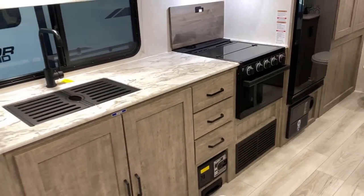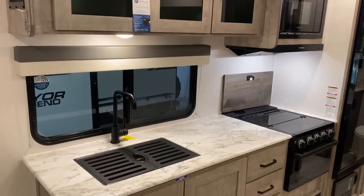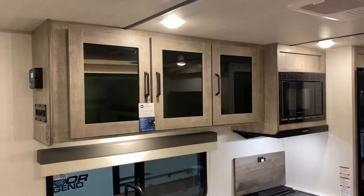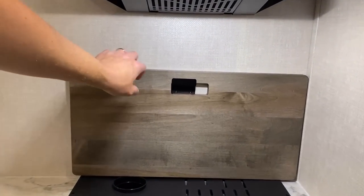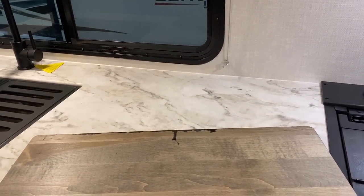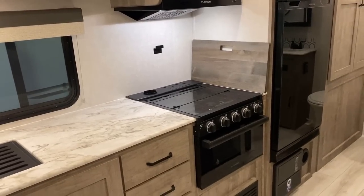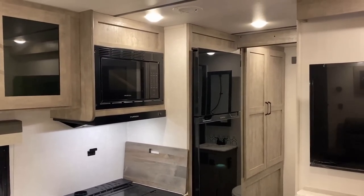That's the actual central vac unit on top. Down below is what I call the electric dust pan — you can flick it up with your toes and it activates a little vacuum function, so you can just sweep everything right there. Since the RV is all on one easy level it makes keeping this thing clean awfully easy. That is a stainless farm sink. I like the big window on the campsite side whether you're sitting down or in the kitchen. With the taller ceilings they were able to go to taller cabinets, and they've been getting a little better about fine details — like this removable cutting board. They're at least trying to finish it on the back now, which is an improvement.